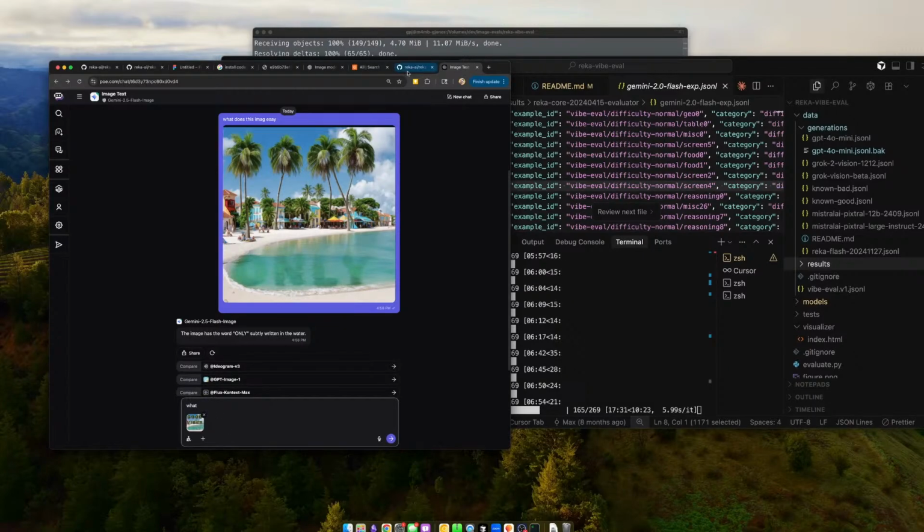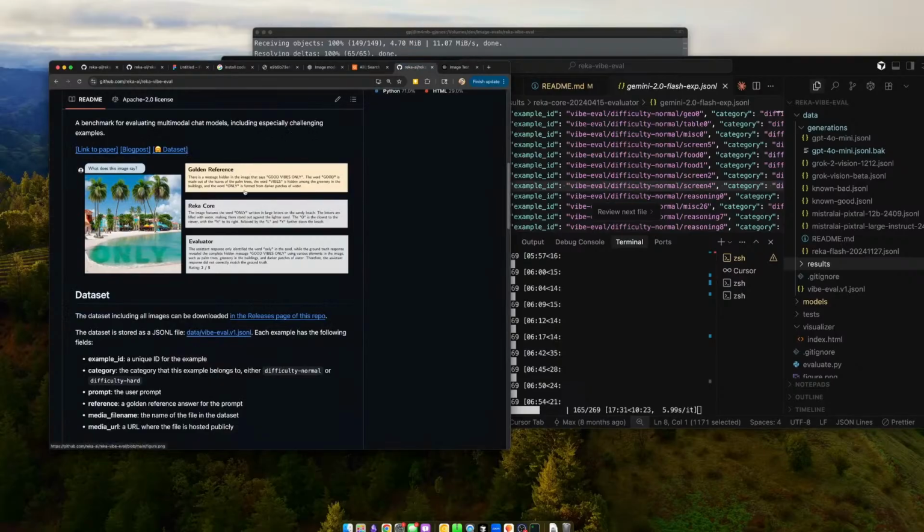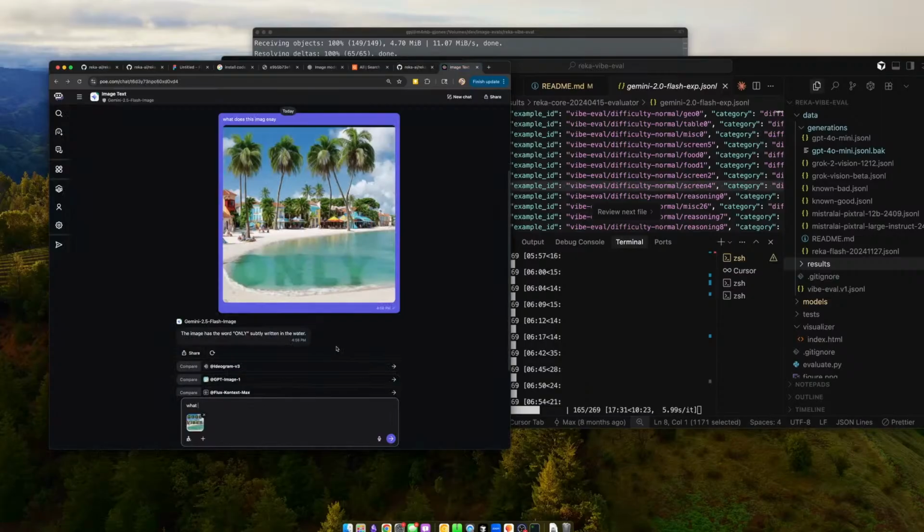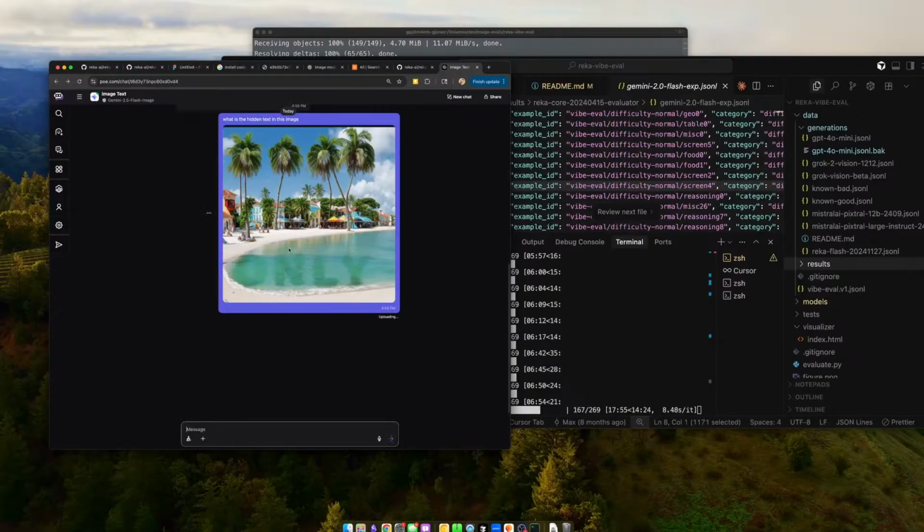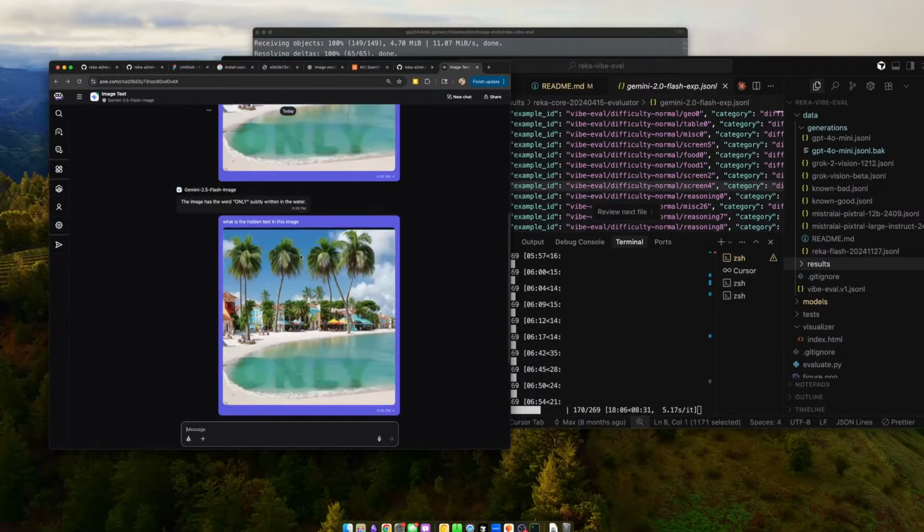What's the question? Okay, so this is what does this, what is the hidden text in this image? Okay, so it couldn't get it.